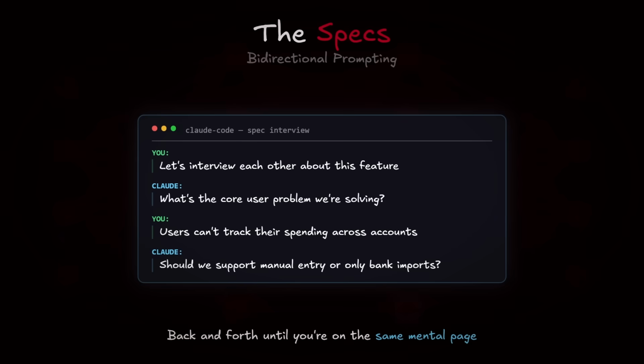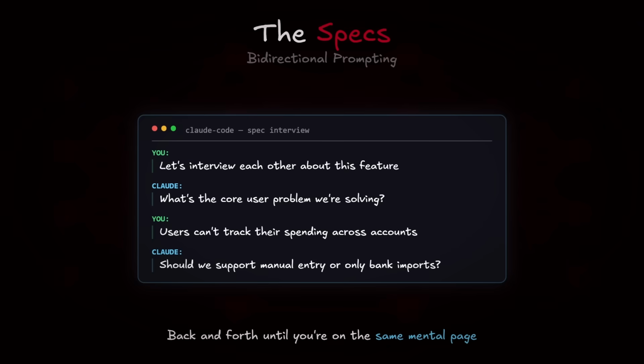So we understand what Ralph loops are and how to implement them, but how do we actually create the specs and the implementation plan? Well, the core mechanism here is bidirectional prompting, which is where you and Claude ask each other questions until you are both on the exact same page. The reason we ask Claude questions is because it can reveal to us implicit assumptions that Claude made that would have seemed obvious to us. These assumptions are typically the root of many bugs and will be insidious as the repository grows.